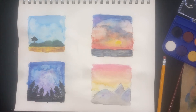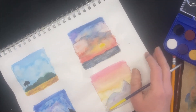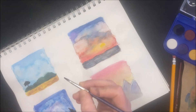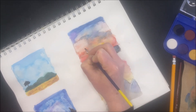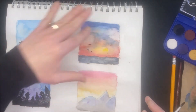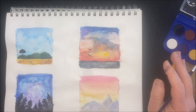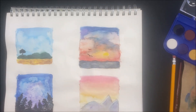Look at how cool that salt effect turned out! So we've got two done. Since we're using the smaller brush, let's do the ocean painting. Adding some V-style birds in the background — as they get farther away, they get smaller. I like odd numbers — three or five. You can add some on the other side too if you want.